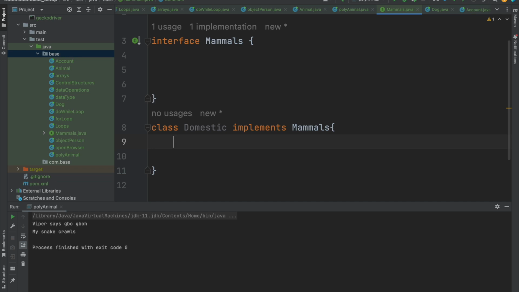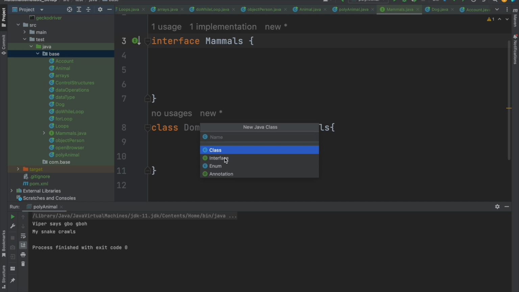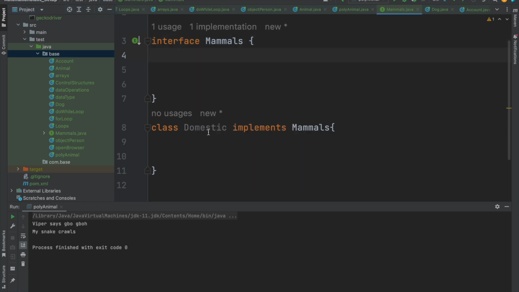Hope you know how we got interface. The moment you come to where you want to create it and you say new, instead of staying on class, go straight to interface, put the name there, and then you will get interface. Then you come down and create your class.